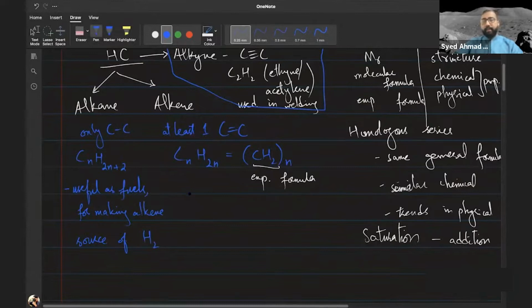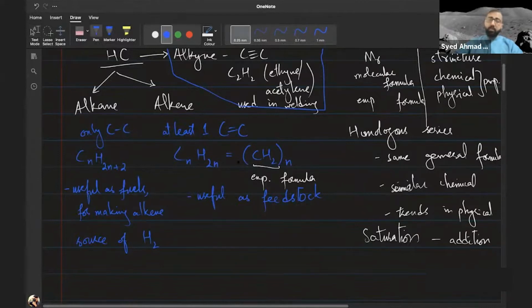On the other hand, for alkenes, they are useful as feedstock. Feedstock का मतलब क्या है? Remember when we talked about fuels, we talked about naphtha, and we said that naphtha is a good feedstock. Feedstock का मतलब होता है you use that thing for a number of new processes, a number of different processes. So we can do that with alkenes. हम उनसे बहुत सारे और products बना सकते हैं. बहुत सारे compounds हैं which you don't study in O levels, but they are made from alkene. So आपको पता होना चाहिए that it is useful as feedstock.